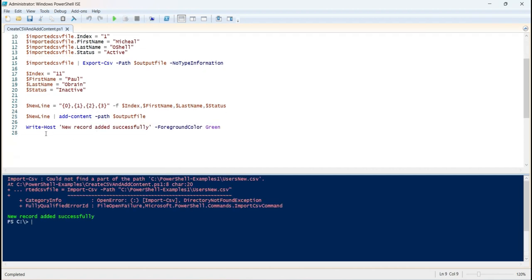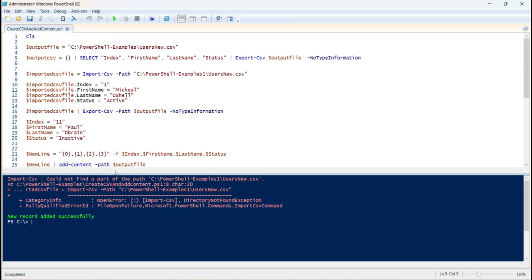Now you see we have a Write-Host which says new record added successfully in the green foreground color. However, we know that the file does not exist at this path and we got this error. So this is unexpected output. How do we handle this with exception handling?